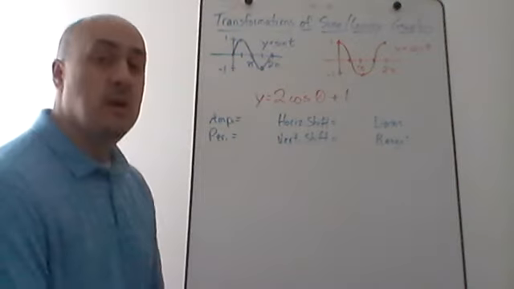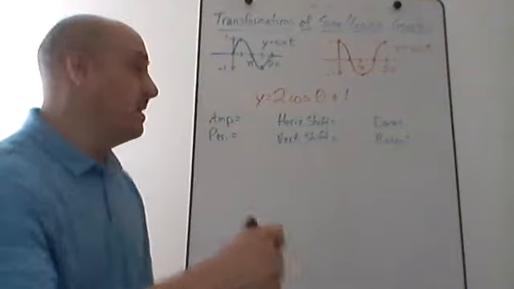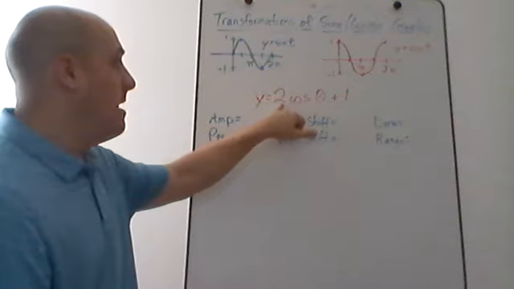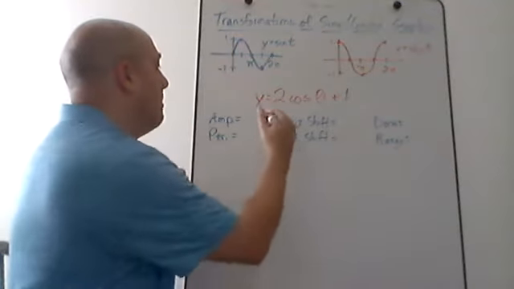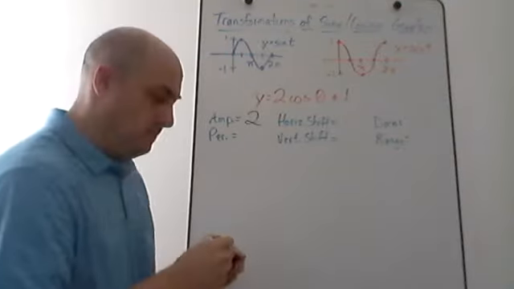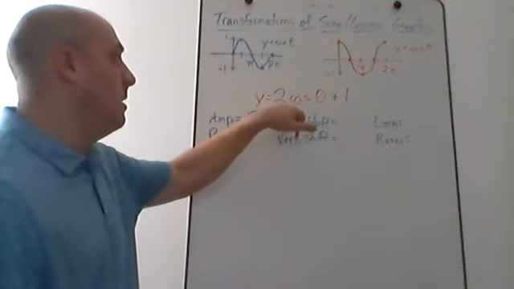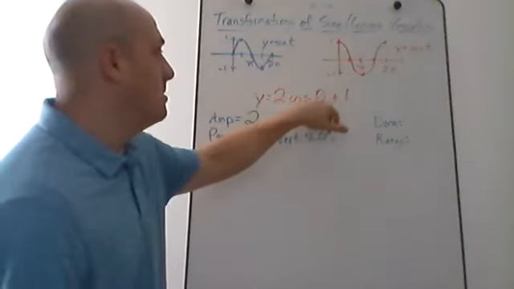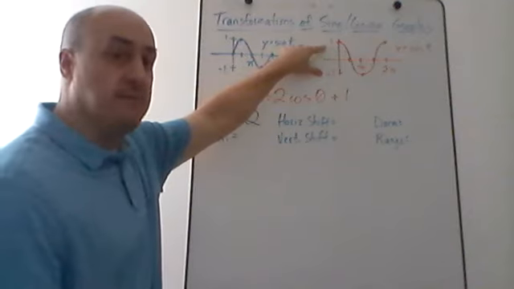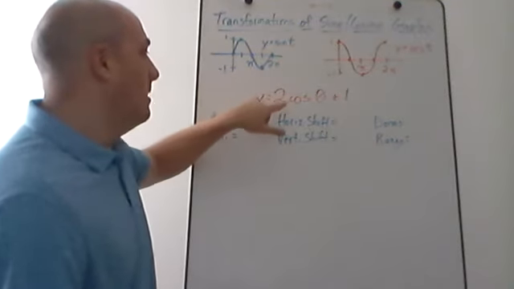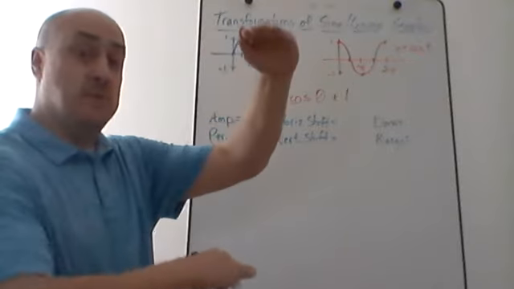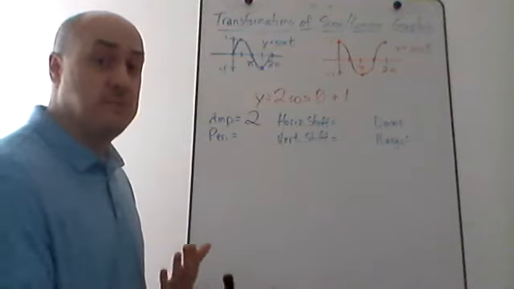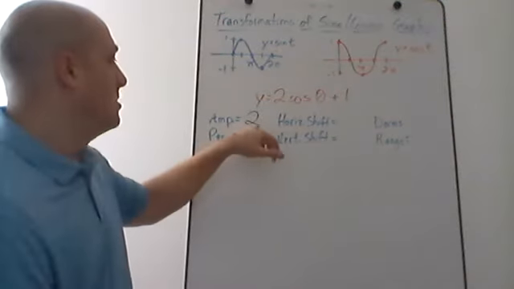Alright, so first off, amplitude. Remember, amplitude is the height of the wave, how tall it gets. That's determined by a number multiplying my parent function. Here I have a 2 multiplying my cosine function, which means my amplitude is 2. Remember, the amplitude is the absolute value of this number. If I just have 2 cosine theta, forget the plus 1 for a second, instead of going between positive 1 and negative 1 like the cosine graph of my parent function, it goes between positive 2 and negative 2. It stretches it out by a factor of 2, similar to those rules we talked about for transformations of graphs of other types of functions, previously. So my amplitude is 2.